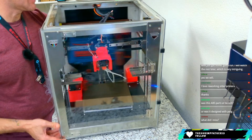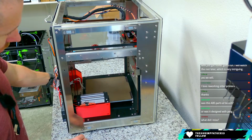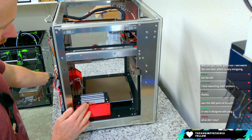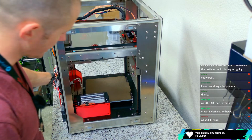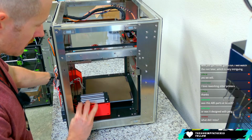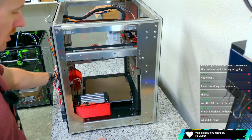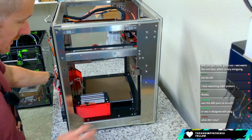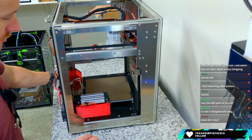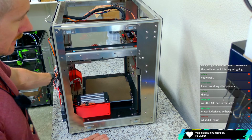Looking at it from the side, let me turn this around. There's a better shot at the chamber heater. This is open, so again, another sort of hazard. Building this kind of thing, I would need a cover over that. The redesign on this electronics box helps out with covering all that stuff, so I need to update that as well. Bottom panel is ACM, so the aluminum with a core material that's plastic.